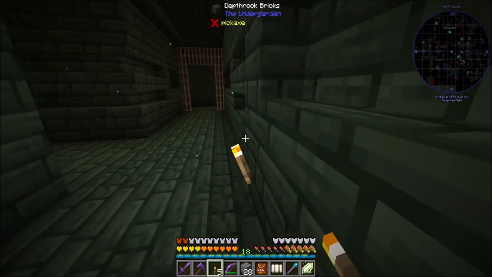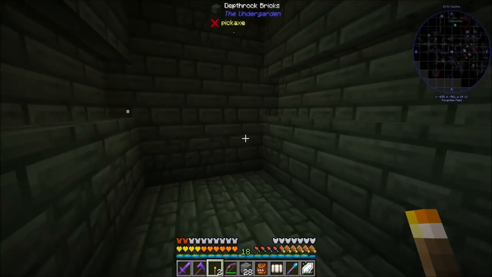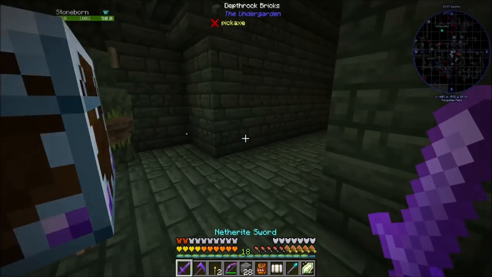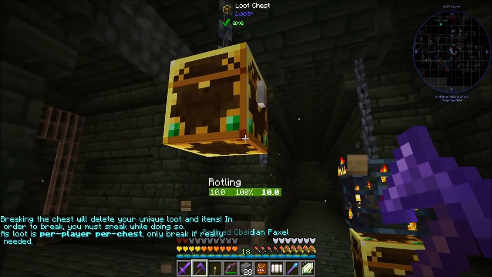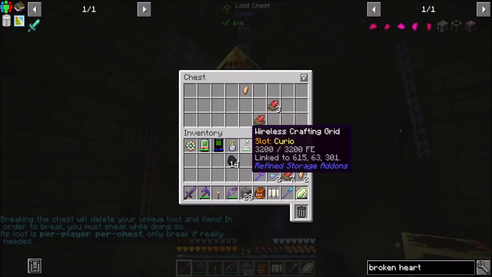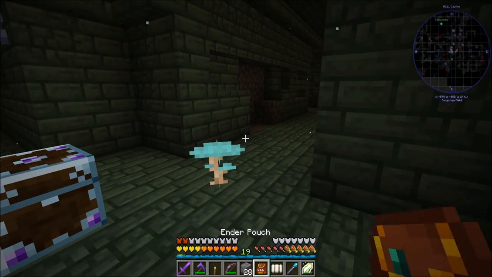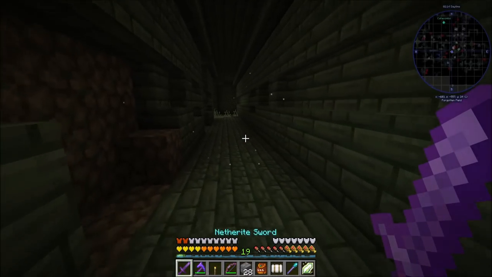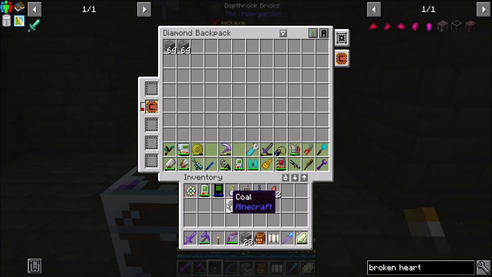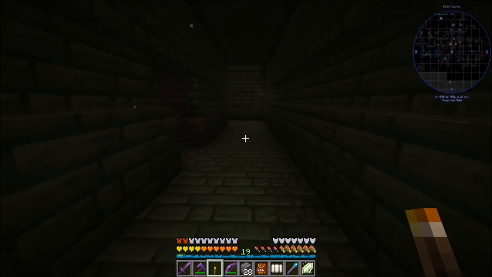Go this way first. Nothing too exciting down this path. But more dungeon loot chests. Oh, yeah. Breaking the chest will delete your unique. You must sneak while doing so. Sweet. Hell infusion. And that would be the end of my torches. I have coal, I just don't have sticks. And that would be kind of my problem right now.